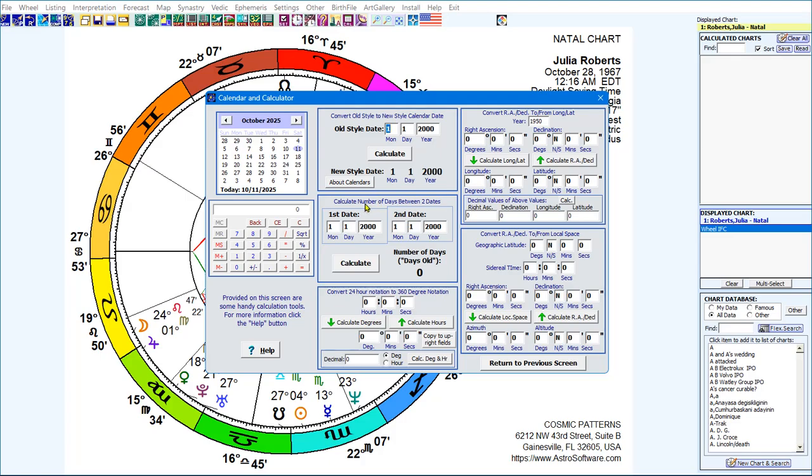Okay, and there is this here also, the regular calculator in here, and you can find the number of days in between two dates, and here they are. You can also convert the declination to longitude, latitude, and all this good stuff. If you already have the program and you have not been in here, give it a try. It's fun. Okay, so we can click in here.